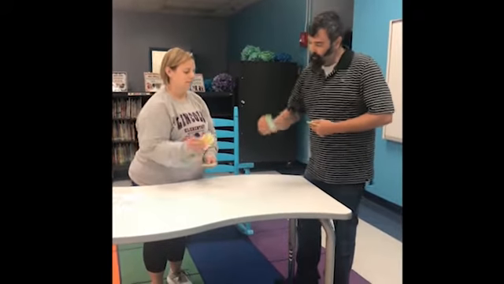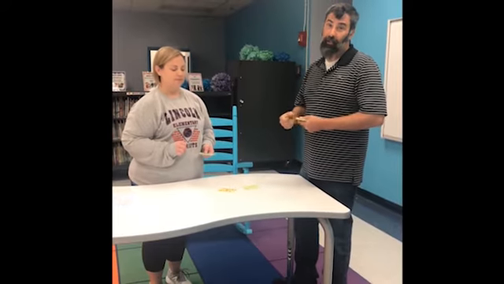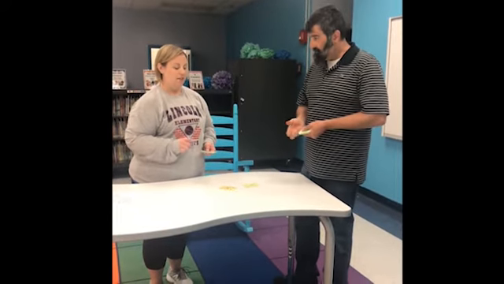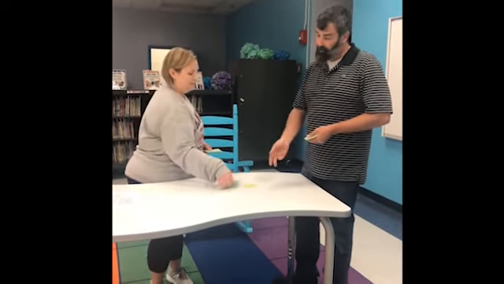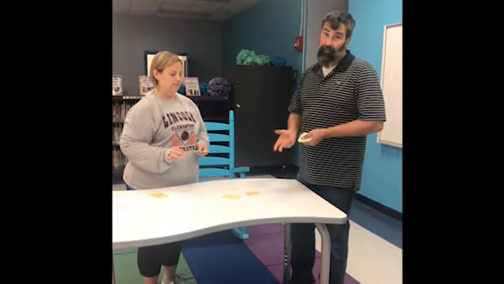So you both flip your card over at the same time, and the first one to call out the answer would keep the cards. I've got 9 and 1, 10. 10. So Miss Maynard would keep them. Now let's do an example of subtraction. 7. 8 minus 1 equals 7. So you keep playing until all the cards are gone, and the person with the most cards is the winner.